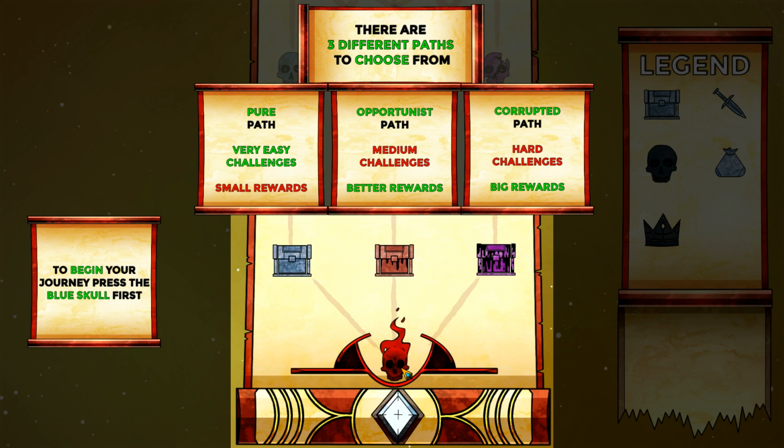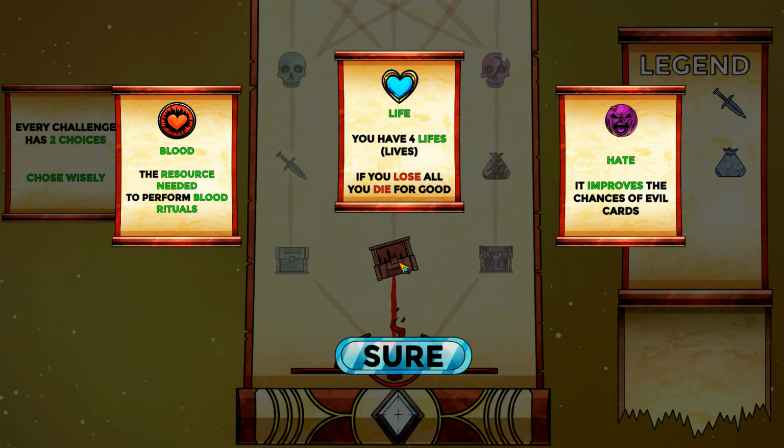So you click on this blue to start a path. You have to launch things by clicking on this skull, and this is your most corrupted path. This is the medium, and this is low corruption, which is lower risk but not as rewarding as far as the blood money and the hate resource. And hate is also a resource, but it's a little bit more mysterious. It's hidden. The amount of hate that you have accumulated is not hidden, but how you acquire it sometimes is. So I'm going to choose this medium path.